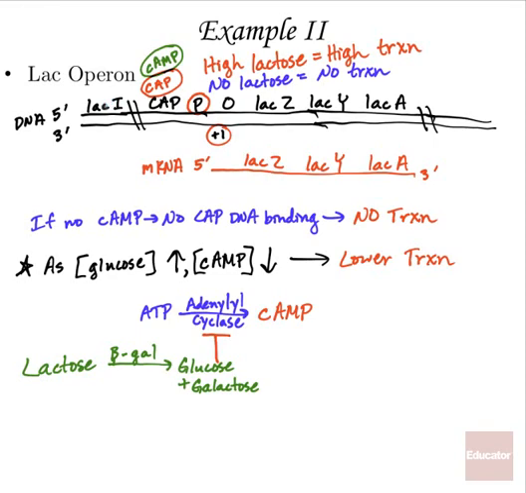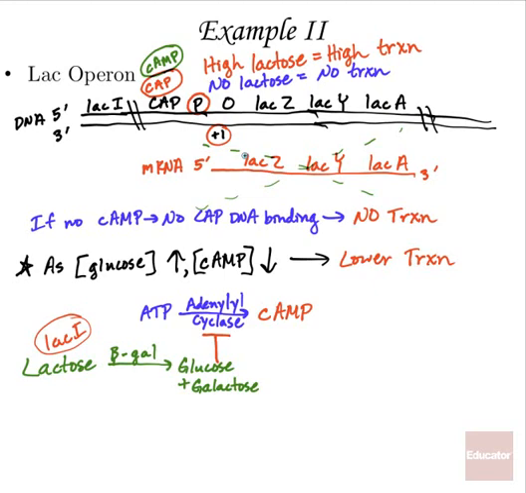Now, we also know that LAC-I, the repressor protein that would be made, normally binds the operator sequence, okay, right here, which will turn off transcription. So we wouldn't get any mRNA, right? So this is all blocked off. But if there's a bunch of lactose present, that LAC-I will actually bind the lactose, therefore freeing up the operator so that transcription can occur. Okay. Now, there are a couple caveats to this that I want to point out about the operator.